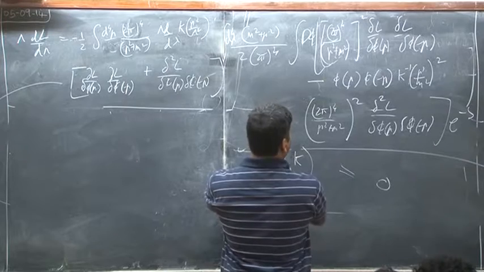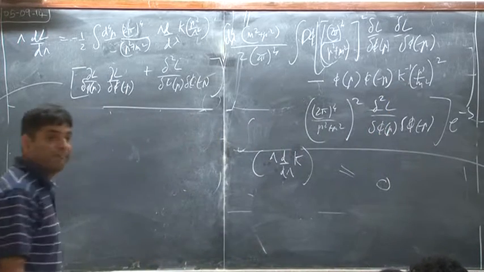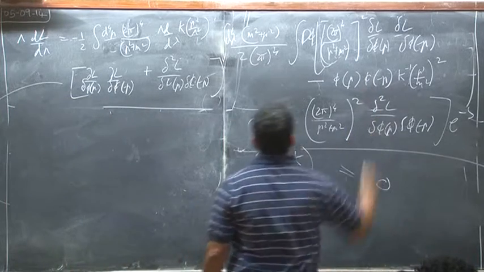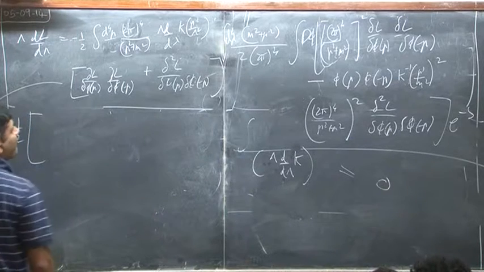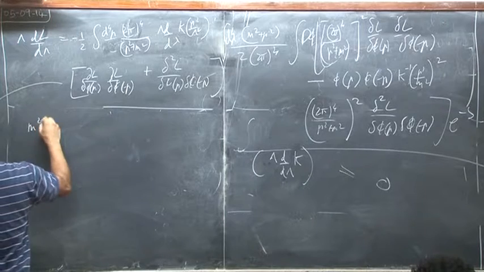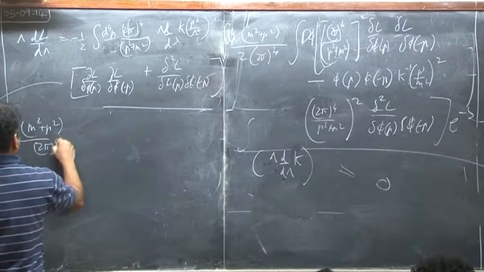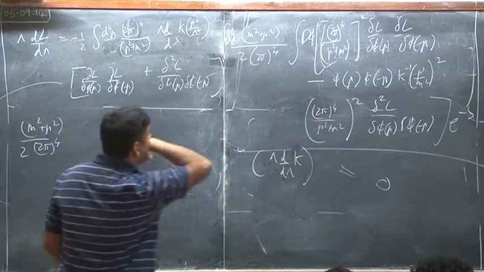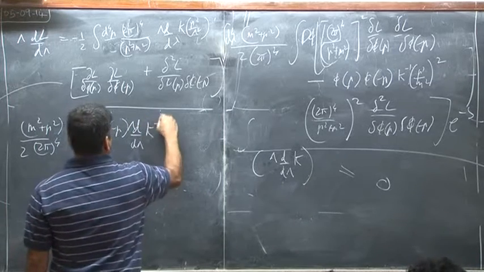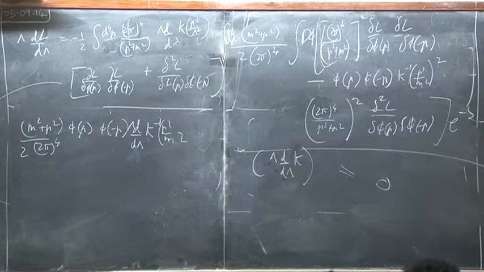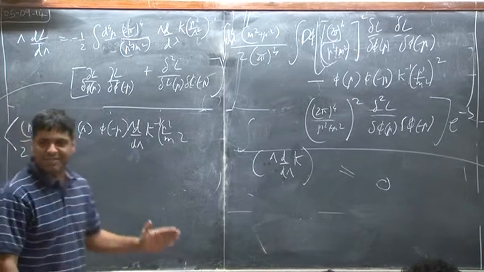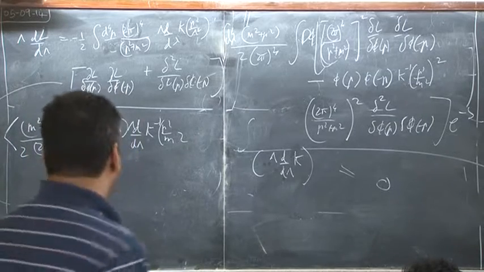Lambda dk by d lambda of times k inverse is simply d by d lambda of k inverse up to a minus sign. Okay? So this term here is, I think, an overall half of it, right? No. This term here is m squared plus b squared by 2 pi 4 by 2 phi of p phi of minus p d by d lambda d by d lambda of p squared. And I'm putting the expectation value sign to not have the integral path. Okay, so you see that this is this term.